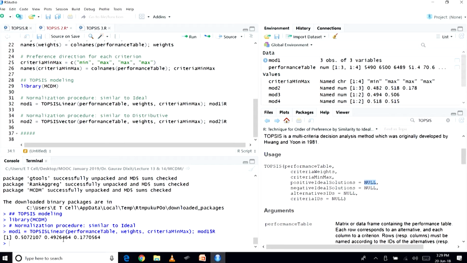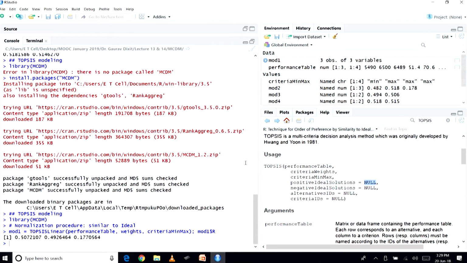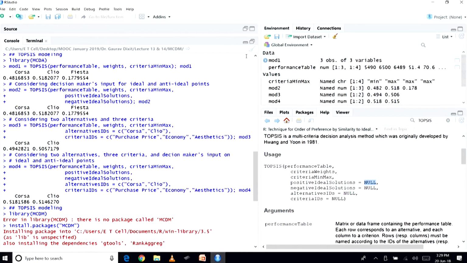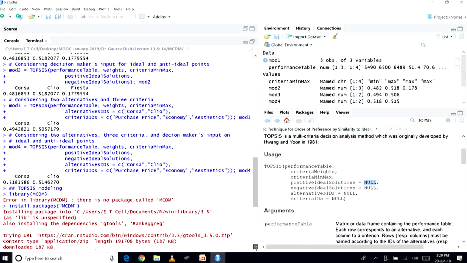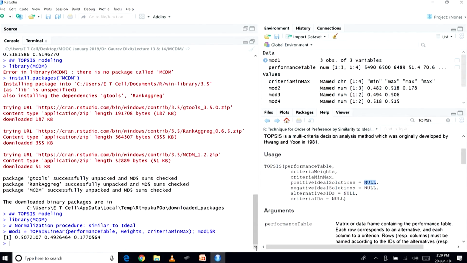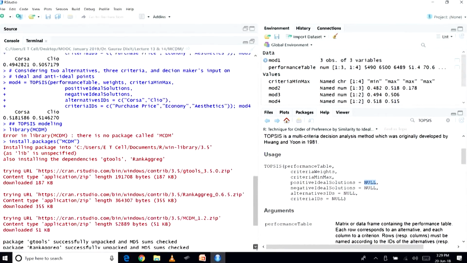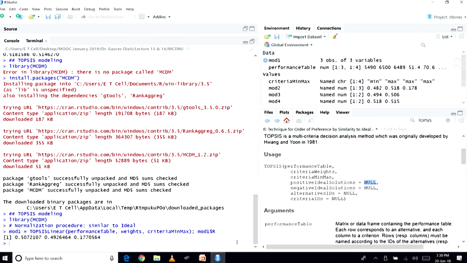If you look at these numbers and compare them with the numbers we got using the previous package, in that one the second car was found to be the best, but now it is actually the first car.